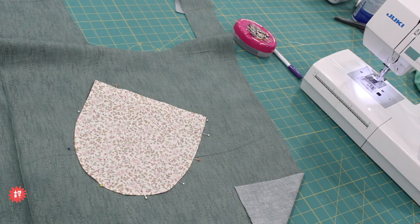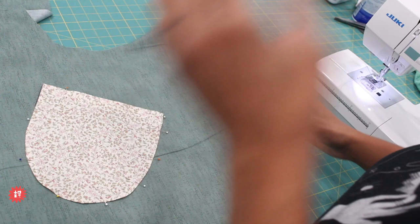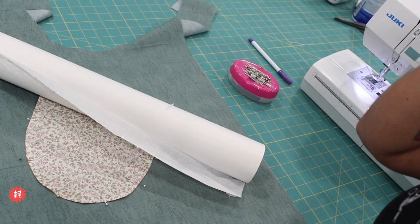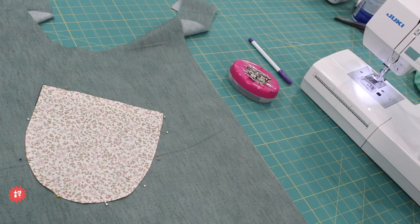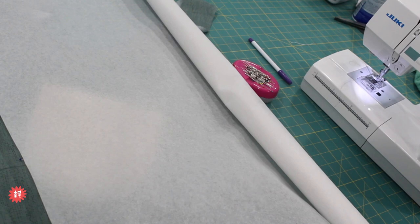You can also use Swedish tracing paper or medical examination paper rolls — they come in about 20 to 22 inches wide in a big roll. Here's a roll of medical examination paper, and here's the Creative Pattern paper — you can see the length difference, as the Creative Pattern is way longer. As long as it's a lightweight paper that's pretty sturdy, won't shred on you, and is translucent enough to see through to the lines to trace them, it'll work. Don't feel like you have to spend a lot on a specialty product — even gift wrapping tissue paper would work fine.